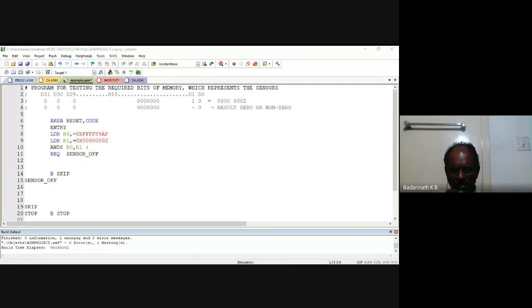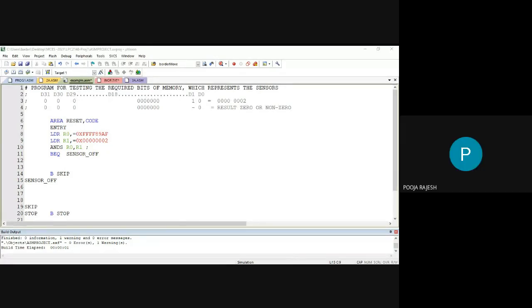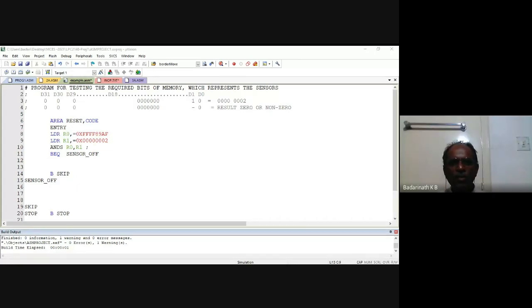Yeah, somebody is telling the correct answer. Tell me. So the value of R0 gets changed. We're not just testing it, but we're changing the value also. It's very important. So in this case, what is happening here? You are losing the value that is in the R0 register, because what you are manipulating is also being used for the purpose of testing it.